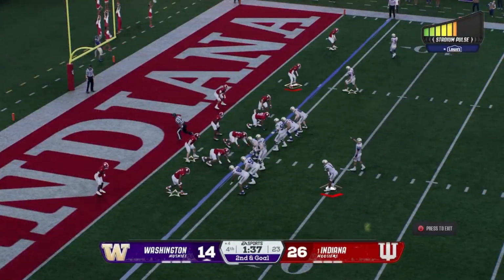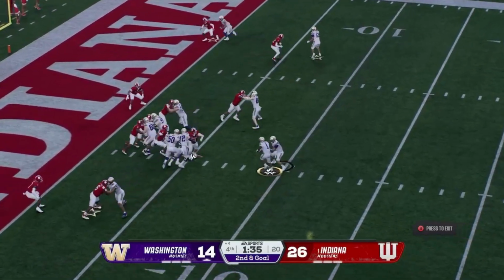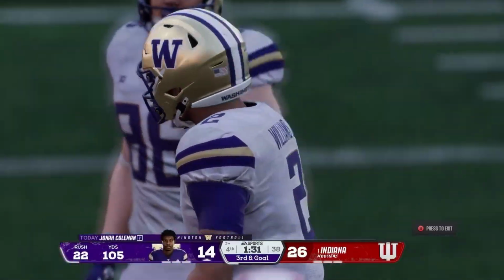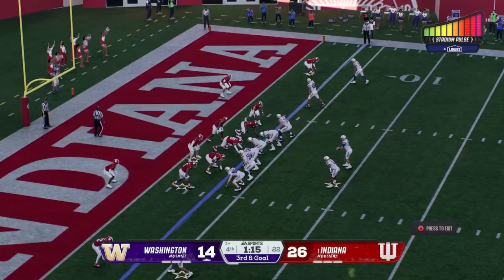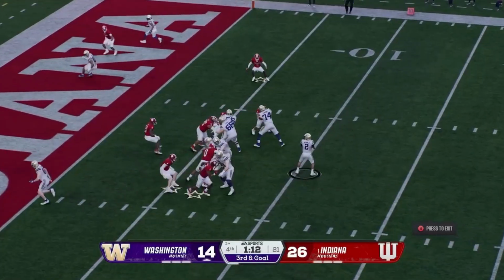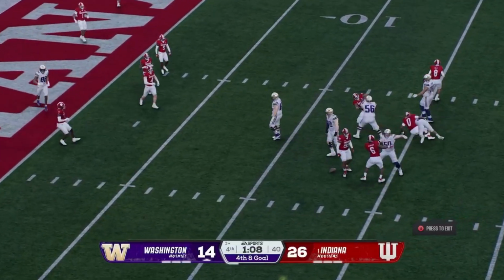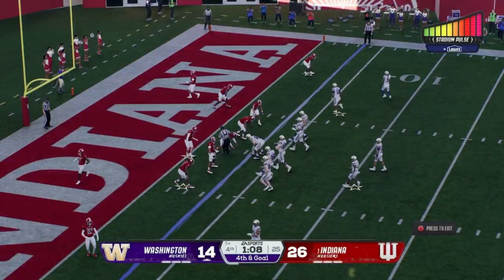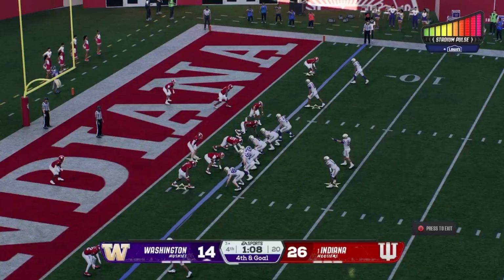Getting hit at the goal line, and I thought that was going to be the play to put them back in the game. I mean, wouldn't be a tie or nothing, but a 1-yard rush there. Indeed. But they'd have to score, get an onside, and if they don't get the onside, hold Indiana to 3 runs, wasting all their timeouts. And another incompletion. These animations, man. And 4th and goal. Let's see what happens here.